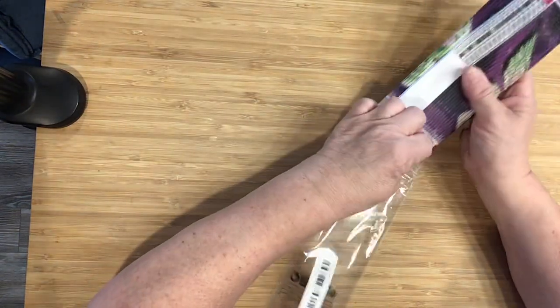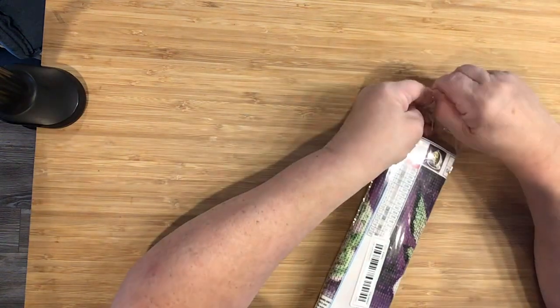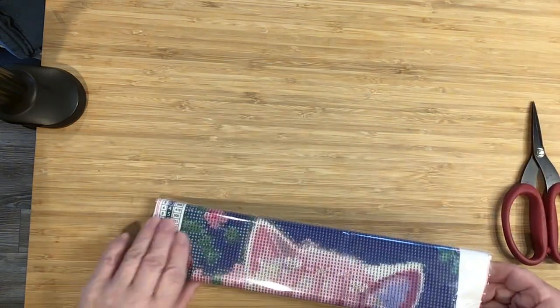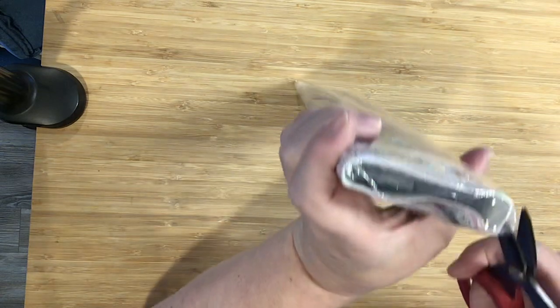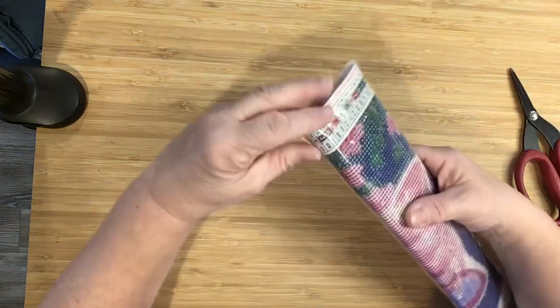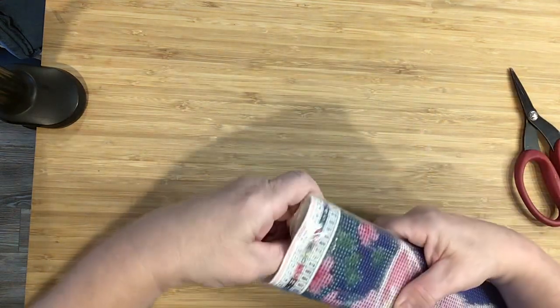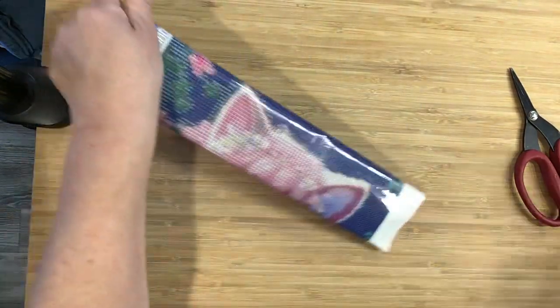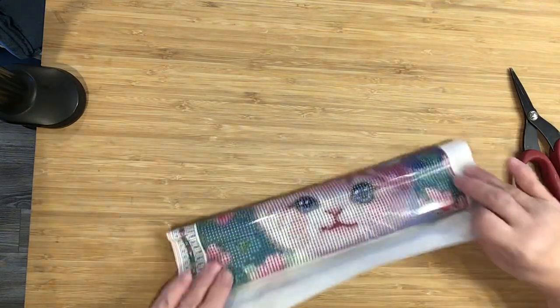I gotta put at least one back in, guys. I'm gonna end up with a mess. Now, try this one again, shall we? Here it is. Right here. So, we are going to use the scissors on it. Yeah, let's see what's been giving me all this trouble. Ah, little kitty cat.